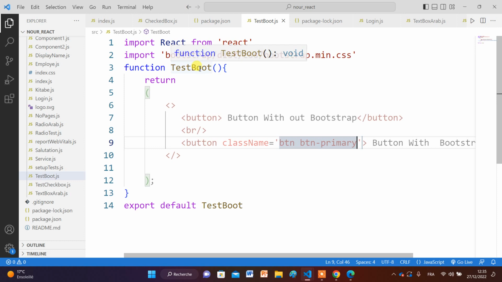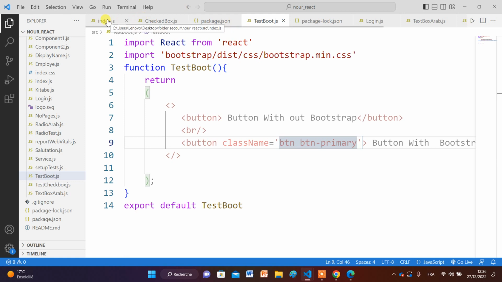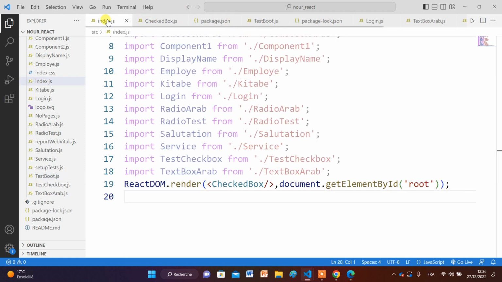TestBoot, we can display it in index.js. Go to index.js. Go to our file.